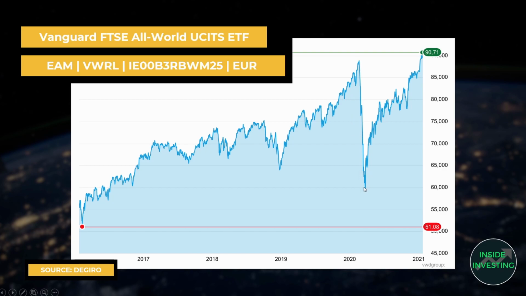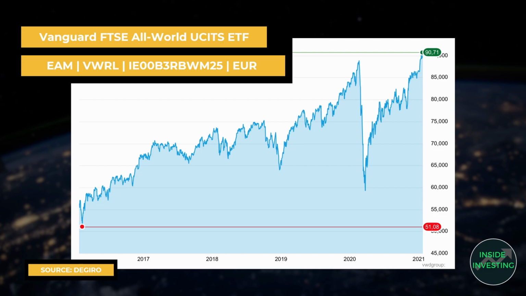Then it crashed significantly. So we see that the price dipped here at around 58 euros per share. But then we see during the rest of 2020 that the price continued to grow and actually currently is back at an all-time high of around 90.71 euros. So that's already higher than it was prior to the pandemic earlier in 2020. So we see that currently the share is performing very well. If you bought in around 2016 at around 51 euros a share, it's currently around 90 euros a share. So that's getting to a 200% profit margin, which is of course very good.